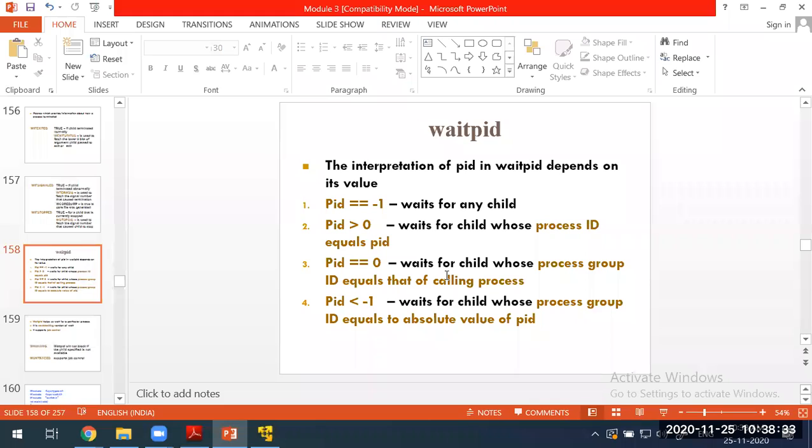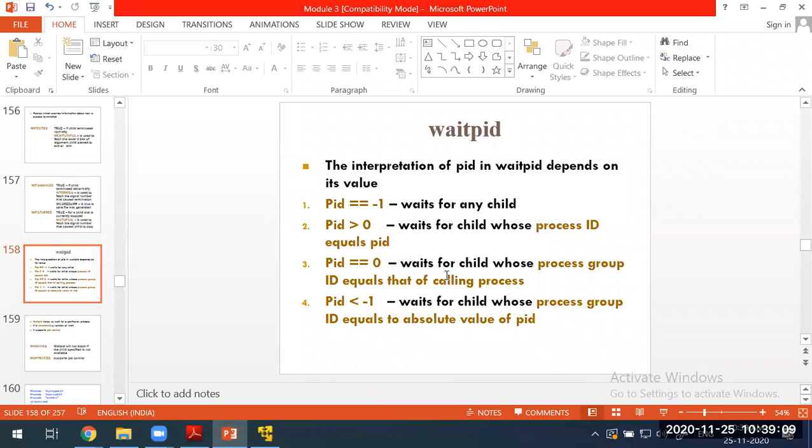Then it waits for any child whose process group ID equals that of the calling process. There will be a group of processes, and each has a unique ID called the process group ID. If it is less than -1, it waits for the child whose process group ID equals the absolute value of pid.